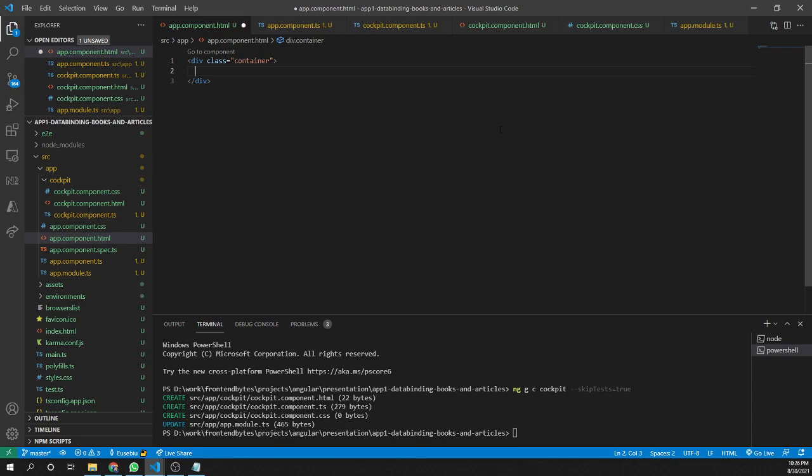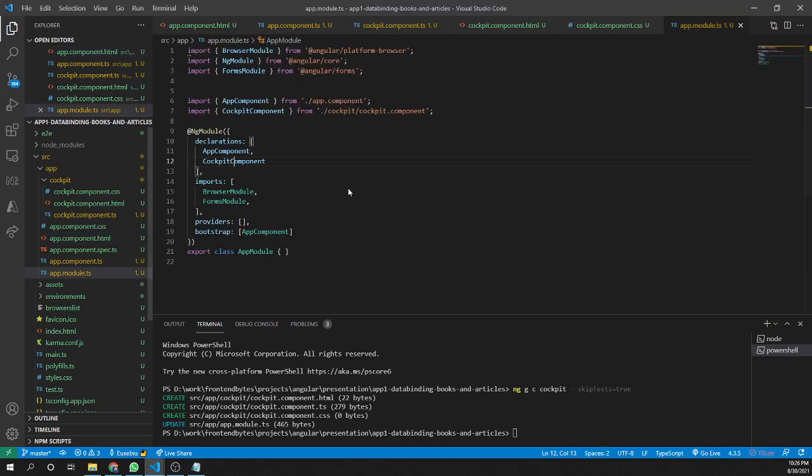And here let's put the app cockpit already created by us. Okay, and yeah, here in our app module, the cockpit is added in our declarations.